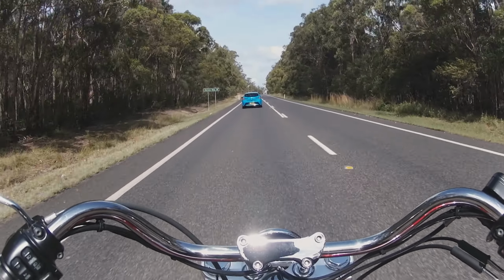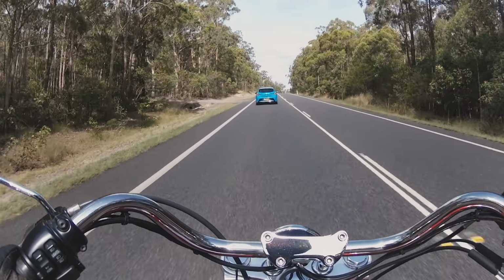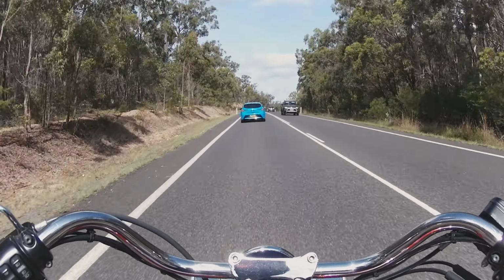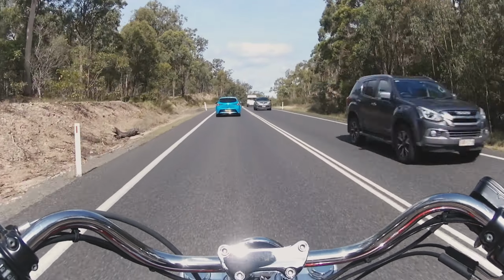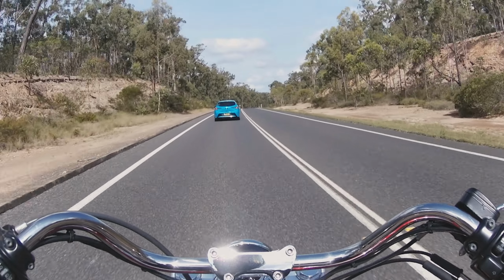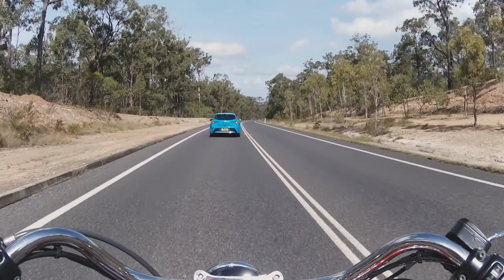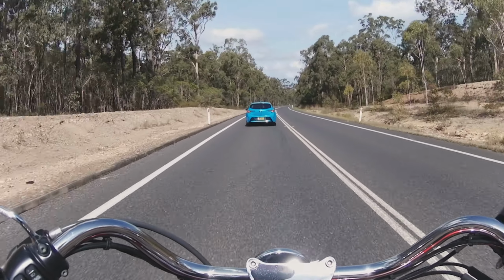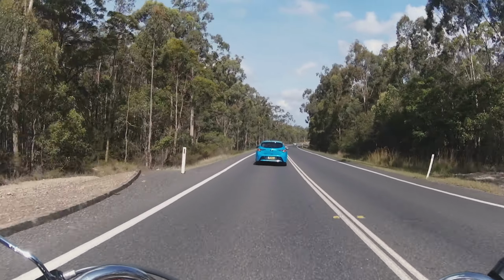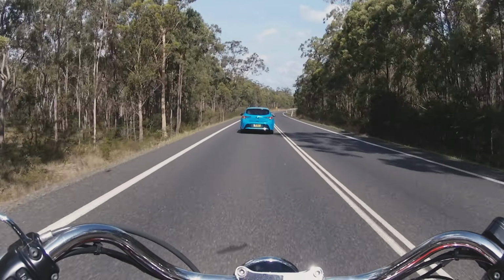I will pass this person. I quite like it, actually. It's loud, obnoxious, it's everything that you want. It's just not the rumble, but I think, as I made mention previously, I'm going to need to get a different type of exhaust to get the rumble that I'm looking for. The touring 103s and 107s have the low bass that I'm looking for. The FXDC probably just doesn't do it because it's a Twin Cam 96. I don't know.